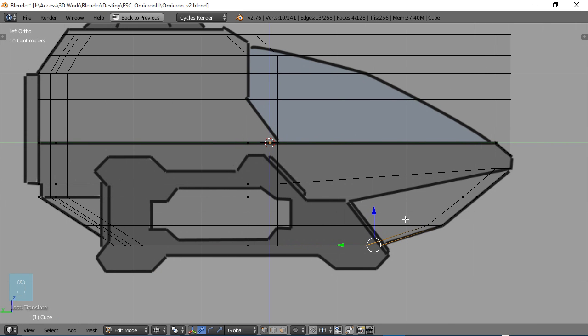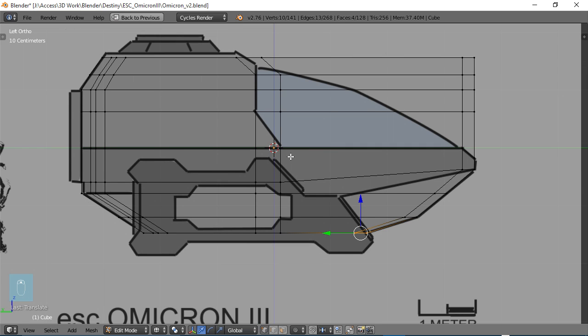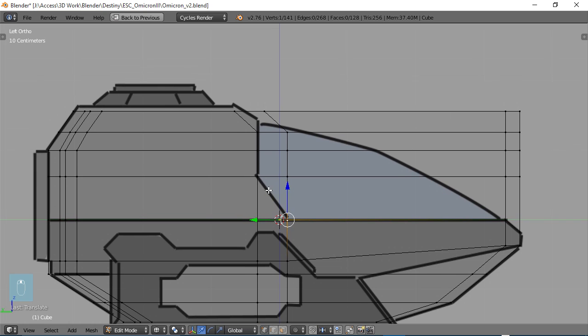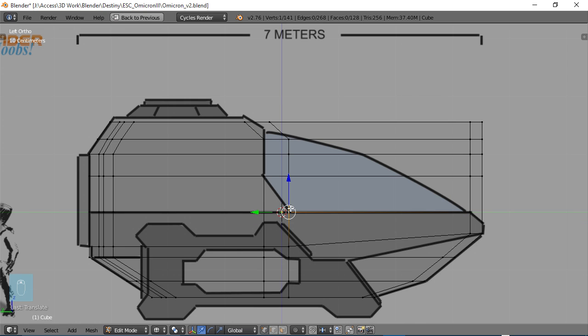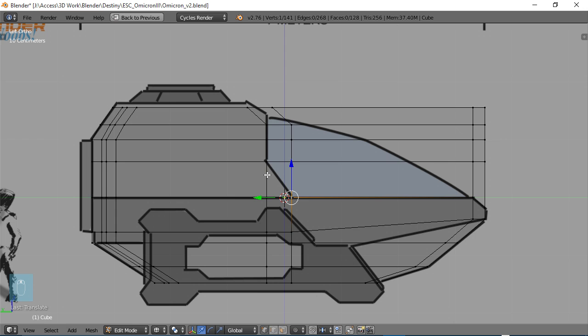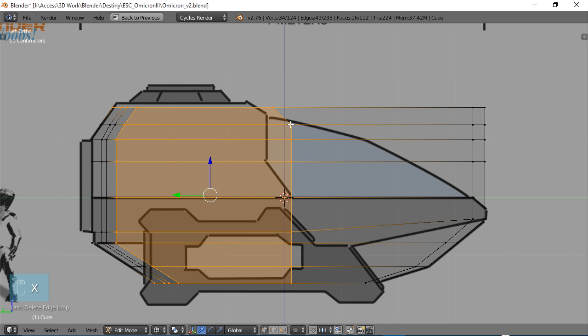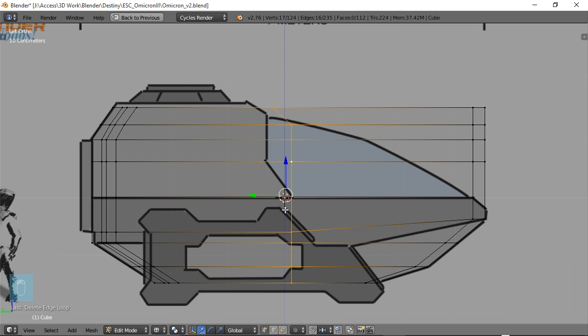So what am I missing so far? I'm not sure. I have this. Okay. And really I want to use... Actually, I think I don't need this loop here. Let me Alt select that and choose X, delete edge loop. Take that one completely out. Choose Alt select and just select this edge loop.